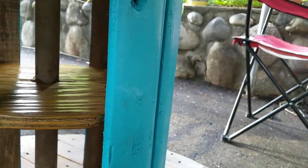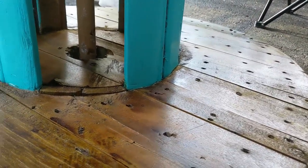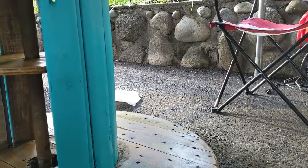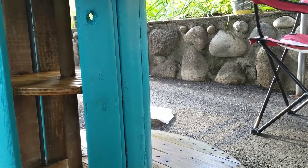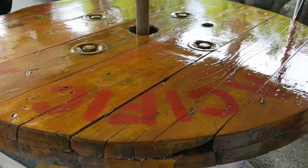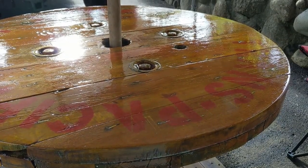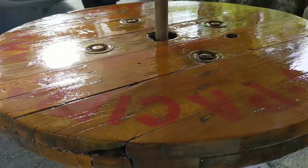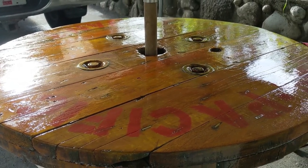Like you guys can see, in the middle I have my spot to keep my bottle of wine or beer or something, or spice for the next barbecue. This part in here I just want to clean up a little bit, put one coat of stain in there — I might put just one coat of clear coat and be about it. Then the wheels — once I have the wheels, all I have to do is set up my umbrella and push it on the yard anywhere we need to. The piece looks great. I particularly like this wood — it's very hard wood, really solid. This would last a lifetime. I'm gonna keep going on this bottom, do another clear coat on it and keep it that way.